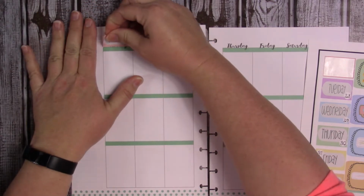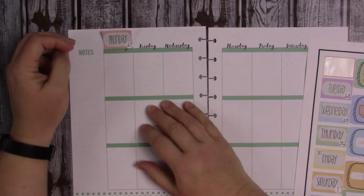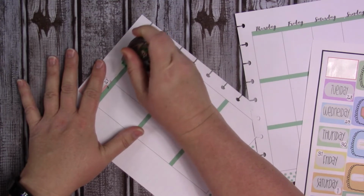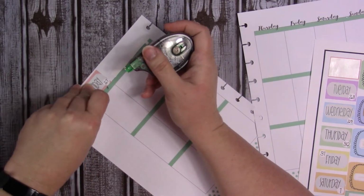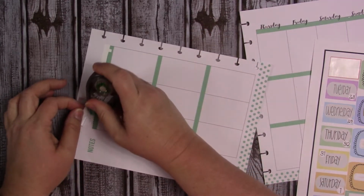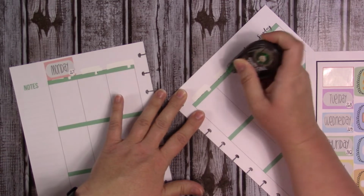Oh, I didn't put it down quite far enough. Already messing up. But I've been enjoying creating different kits. I honestly think, you know, I'm not going to worry about it. I can see the Monday under that. I am going to do it. It's going to bother me if I don't white it out, because I'll be able to see through. Let me pull that up. I just don't want to mess this up, because this is the only shot I have with this sticker. Yes, I could print a whole new one, but who wants to do that? I mean, nobody wants to do that. And this way, I won't be able to see the dark lettering behind.